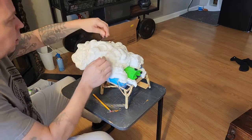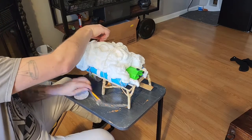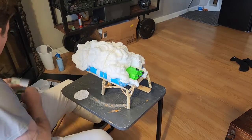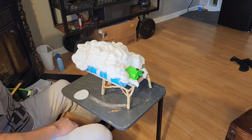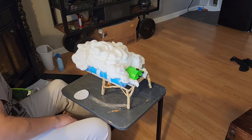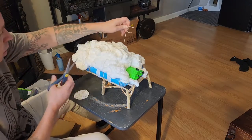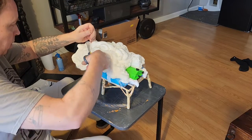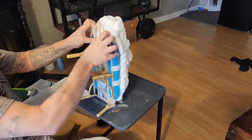I had just put all the foam on there and it started to dry up and expand a little bit, so it was kind of pushing away from the model. So what I did is I tied it down. I tried to put some heavy stuff on it, but I was trying to balance it on there, and I didn't want it to fall off on the cats, so I just tied it down real good. It still left a little bit of a gap between the foam and the boat. I ended up fixing that later, but I wanted to at least see how the foam separated from the boat.